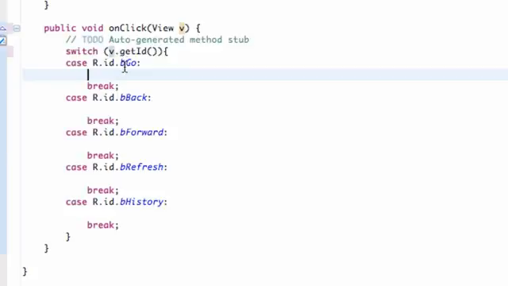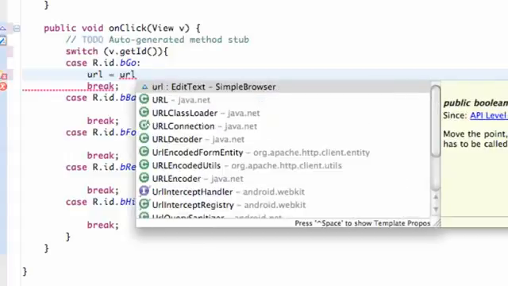We're going to do some of the methods with this Go button. So the first thing we're going to do is we have our edit text, so they can type in a URL, and then once we hit the Go button, it's just going to create basically just the website we want within our web view. So first thing we're going to do is use our edit text, which we called URL, at least I called URL.